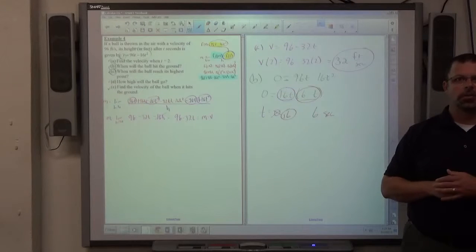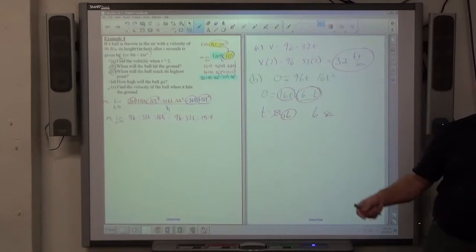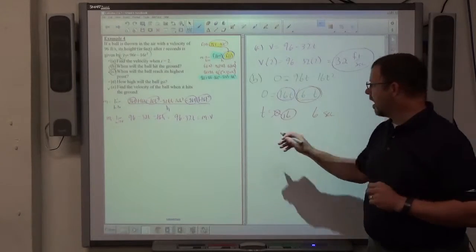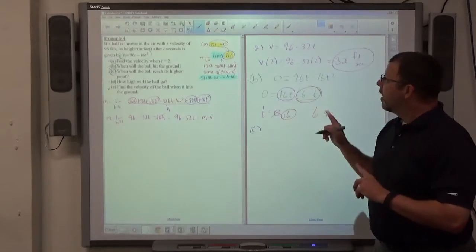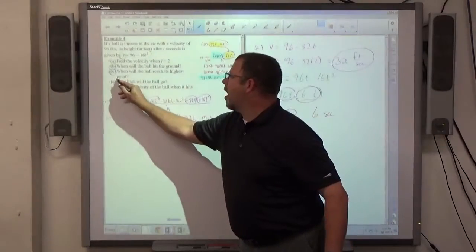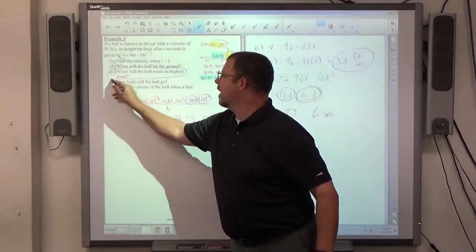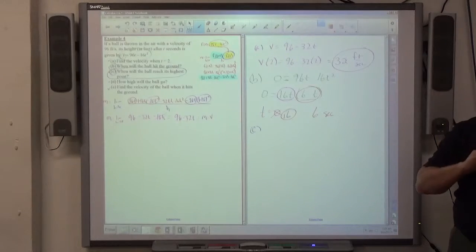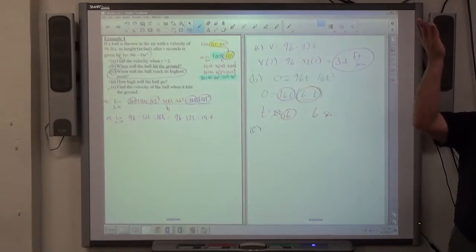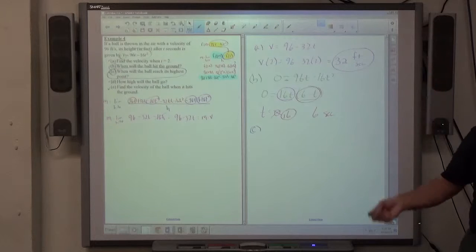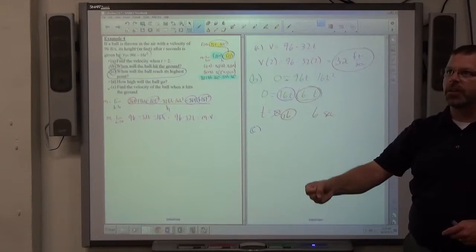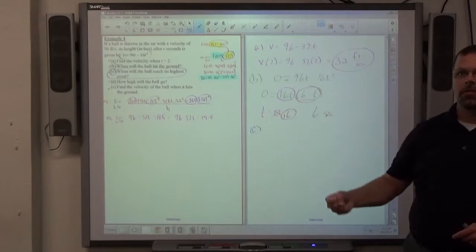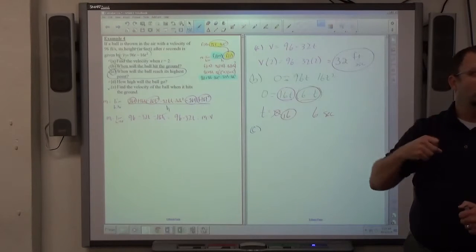It stopped. So what do we know for sure at the point at the top of this? Velocity equals 0. Very good. If they ever ask you how high something goes, and they ask this a lot with these types of problems, you have to find out when it stops, because once it stops, it's not going up anymore. It's going up very fast, gravity's slowing it down, slowing down, slowing down. Eventually it stops, then it starts coming back down. Where it stopped is its highest point.